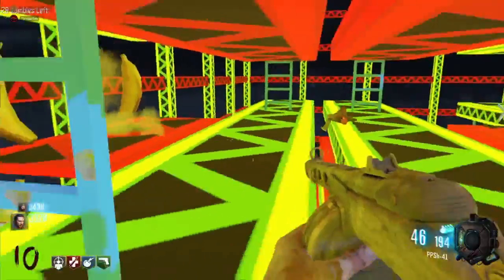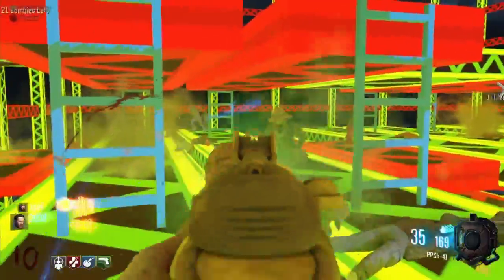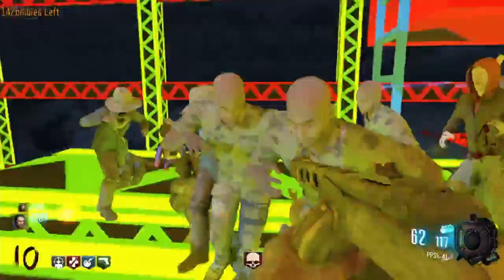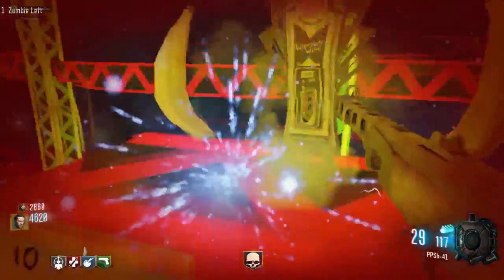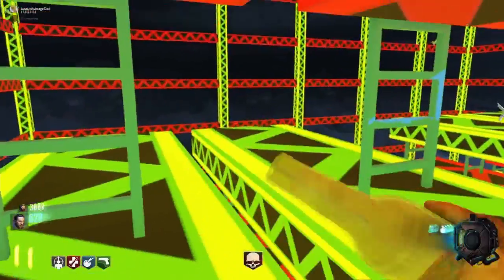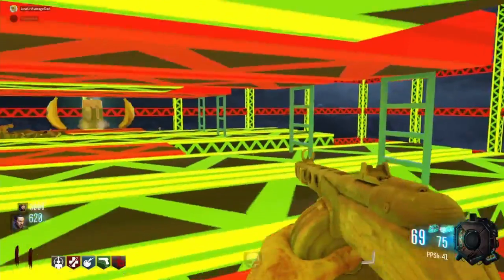I'm getting Widow's Wine. Definitely, dude. I'm gonna be dead in a chance, dude. Oh yeah. Let's go. Okay. Oh, I'm freaking red as fuck, dude. Ooh, got monkey bombs. Getting Widow's Wine. Alright, I need to go down and get jugs. Round started, hurry up. Alright, perfect.